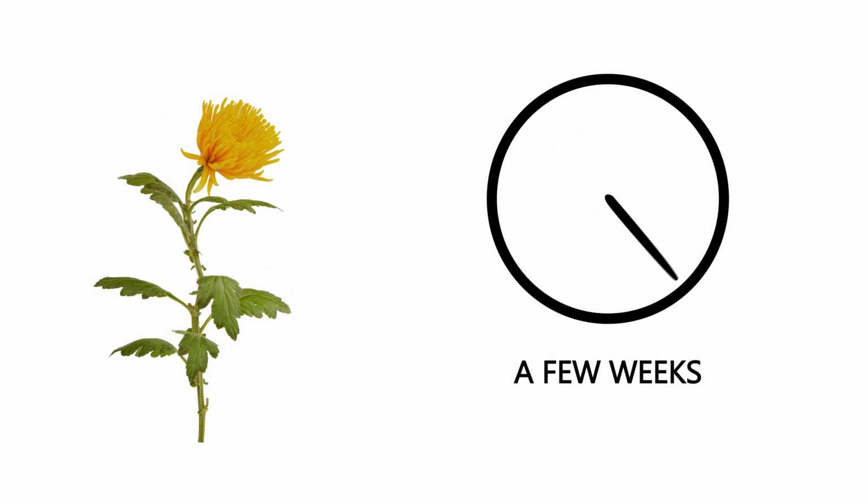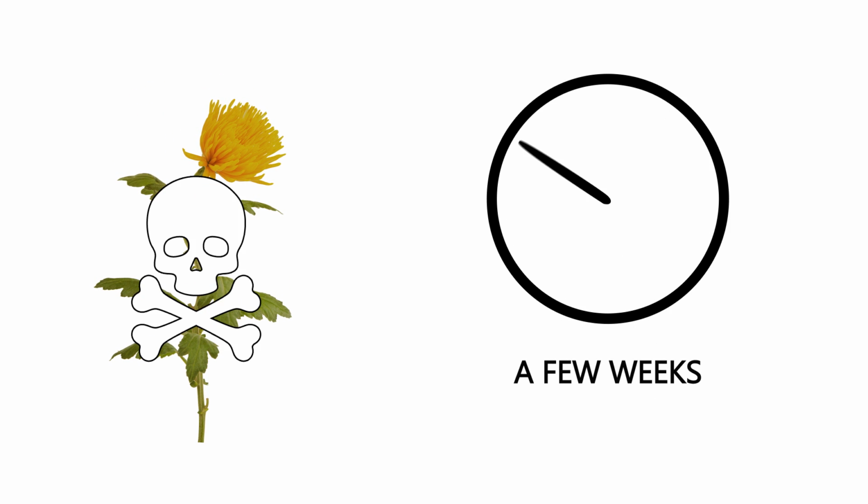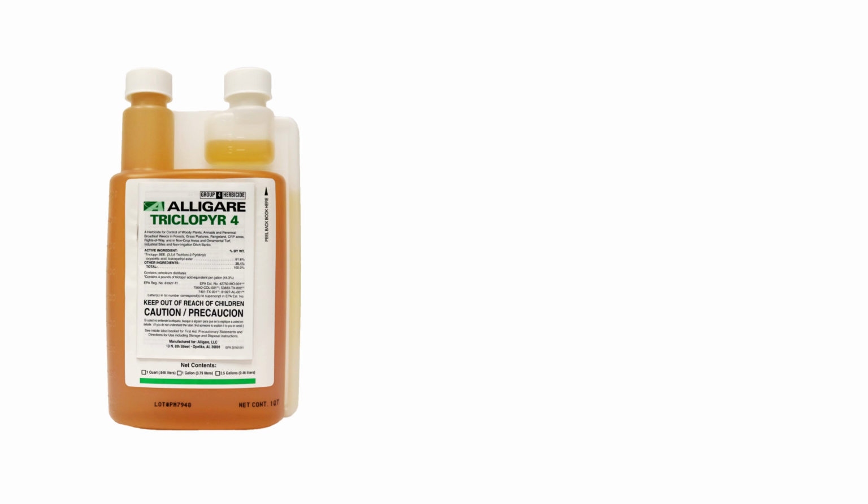Most plants will start to show symptoms and wither after 2 to 4 days, and the plants will completely die after 1 to 2 weeks. Some woody plants are more resilient and may require another application in 4 weeks if they have not completely died.